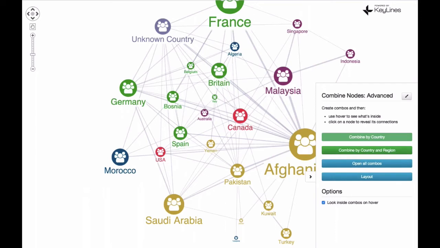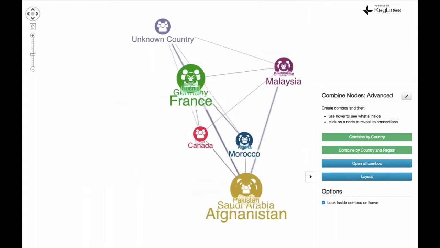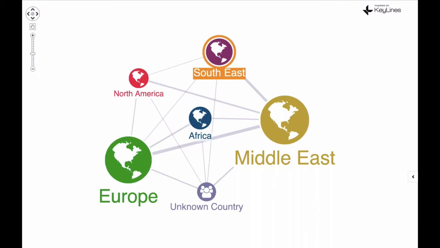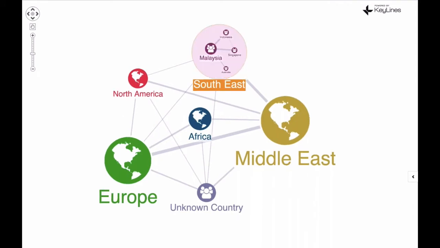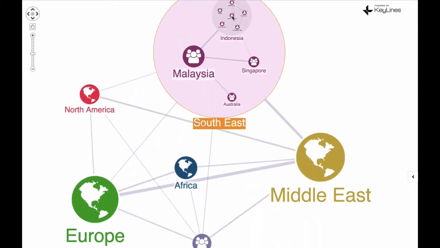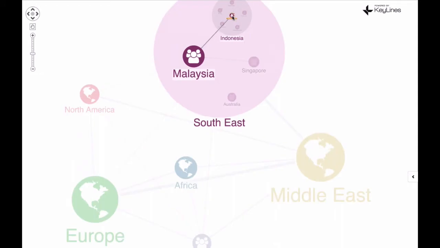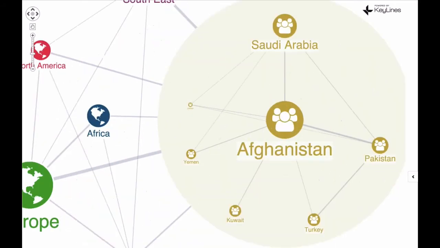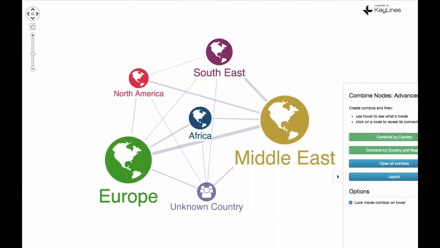Now, we can also group together the country nodes to create sort of super combinations. So let's do that. And now what we're looking at is nodes which represent the entire region. And those nodes comprise the countries inside of it. So if I open up the Southeast, we've got various countries from Asia and Australia. I can then zoom in on those individual countries and see the data that's inside of those. So I've expanded now on Indonesia to look at the individual Indonesians in my data set. So this can go as many levels deep as relevant, and it really is a great way of showing the context or the broad overall view of the data, and then creating this interface to be able to zoom into the bits that are important at the time.